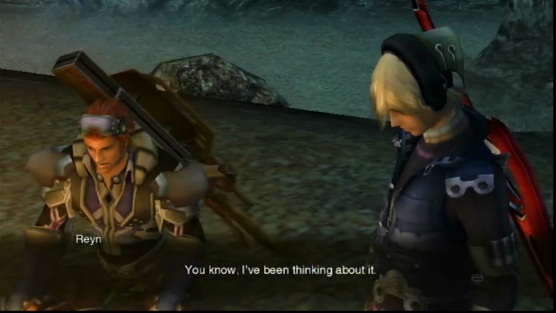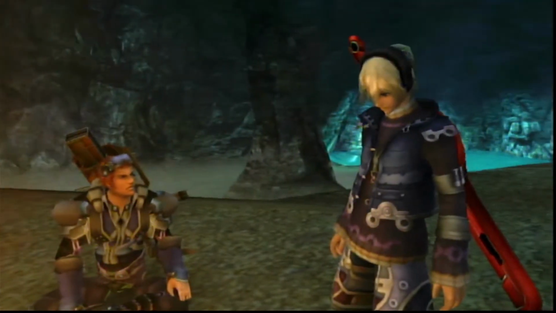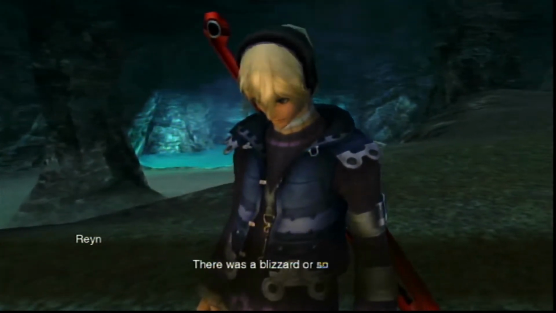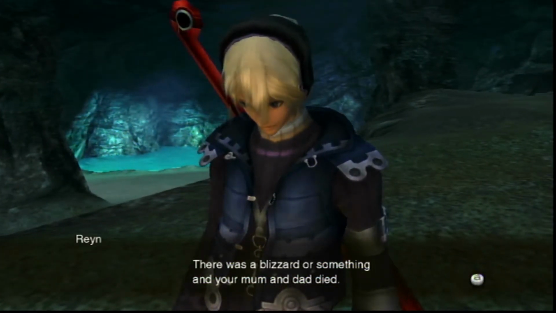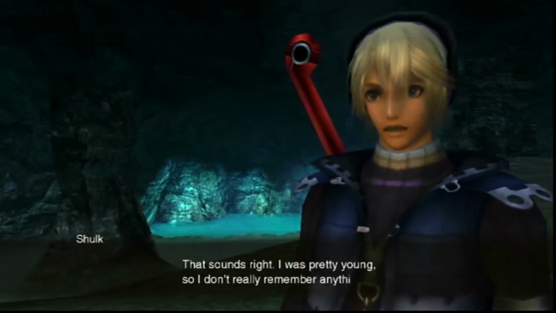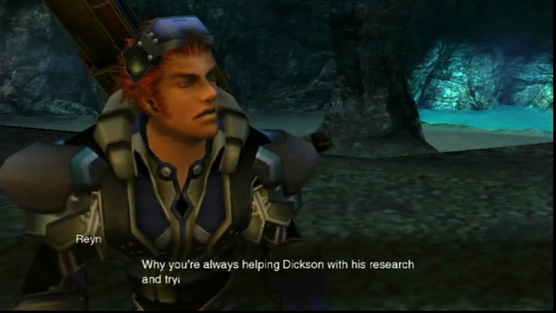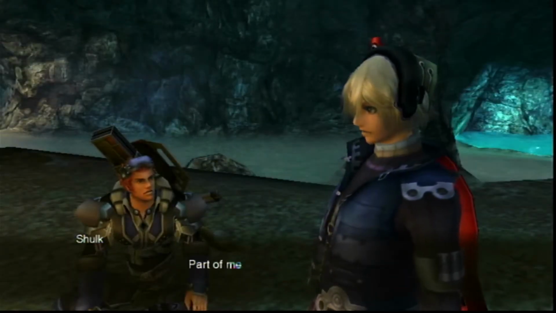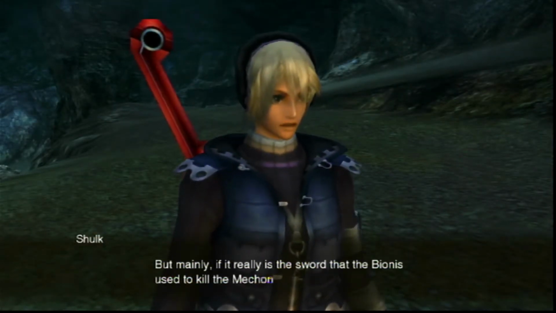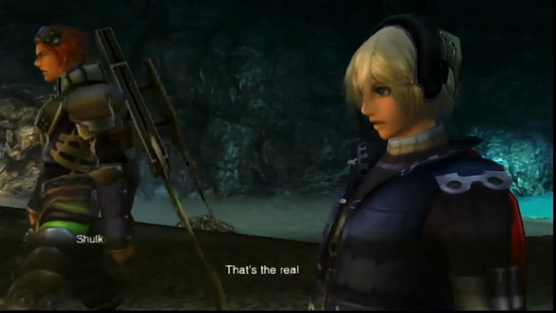You know, I've been thinking about it. Why you can use the Monado, I mean. Dixon told me. You're a survivor from the Monado expedition team that went out 14 years ago. There was a blizzard or something, and your mum and dad died. And then Dixon found you and brought you back. That sounds right. I was pretty young, so I don't really remember anything. Is that why you do it? Why you're always helping Dixon with his research and trying to figure out the Monado? Maybe. Part of me does see it as something to remind me of my mum and dad. But mainly, if it really is the sword that the Bionis used to kill the Mekonis, like in the legend, I want to work out its secret. That's the real reason.